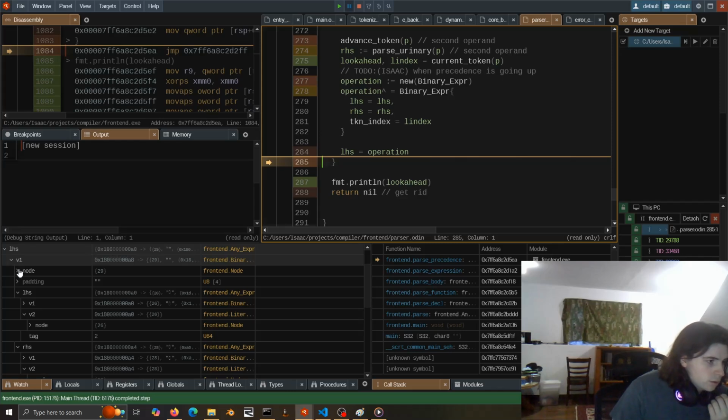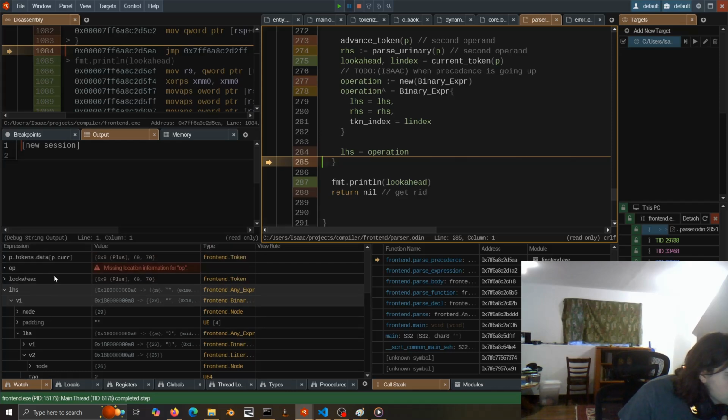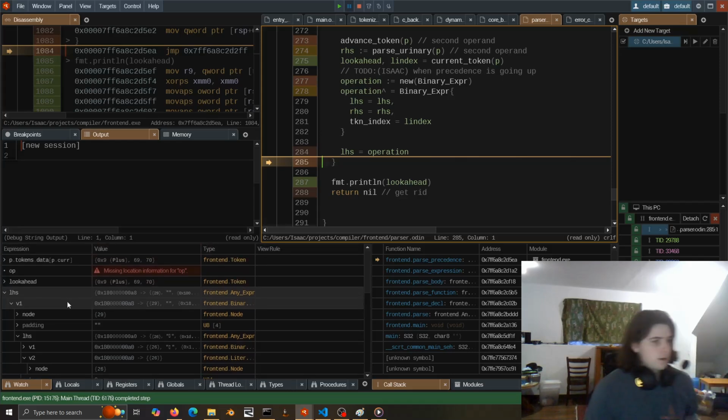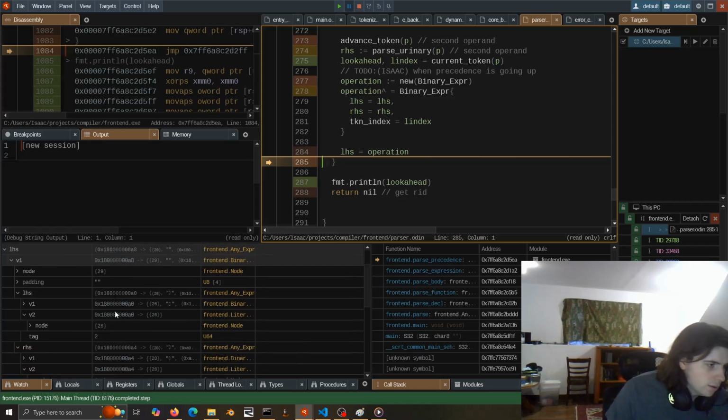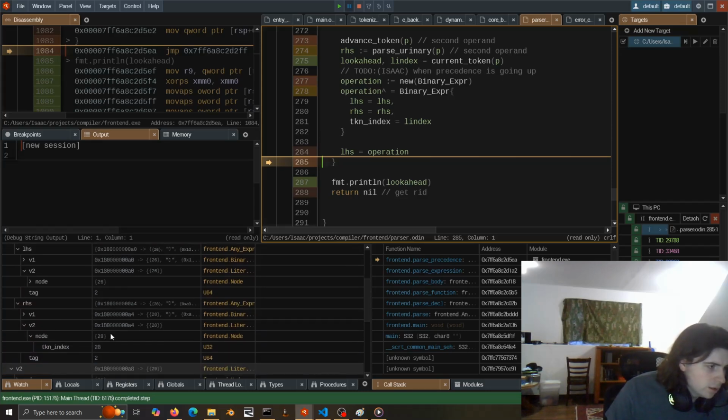And that means that for V1, yeah, 20, what? Left hand side, we have our node, which is 29, 26, 28.